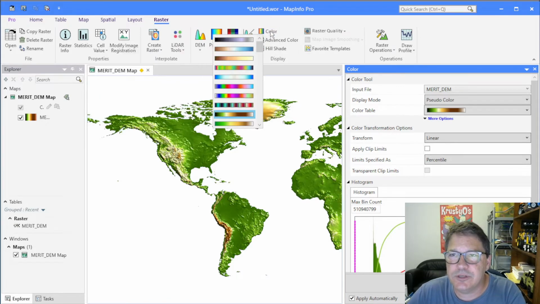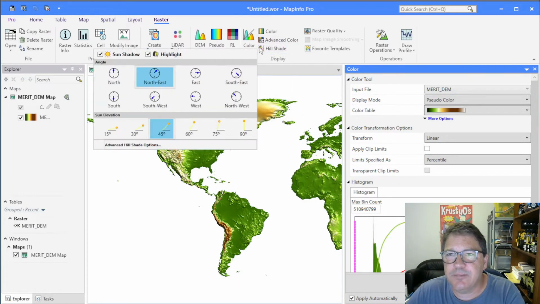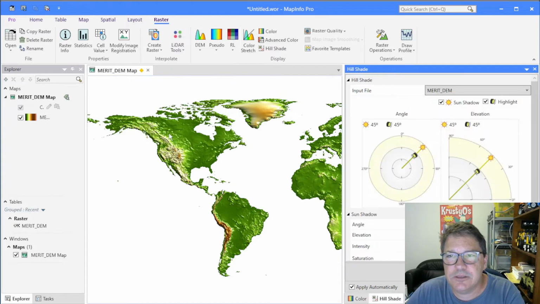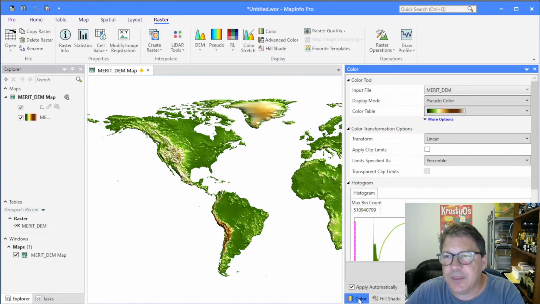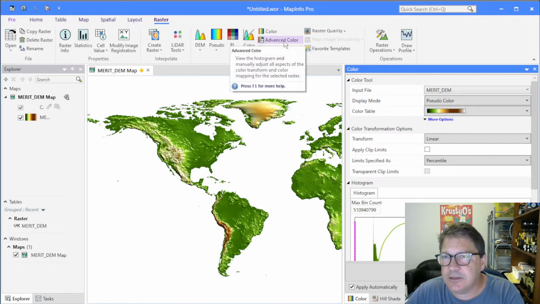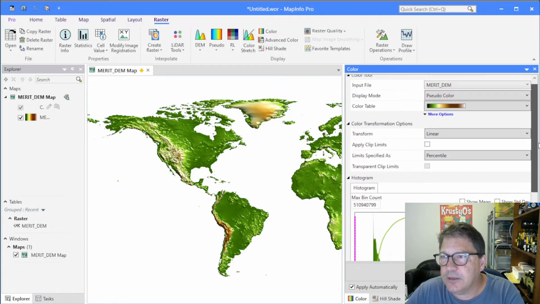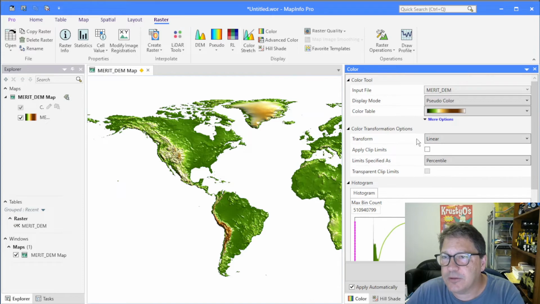You can choose your color table. There's a pop-up here for your hill shading, so you can set your hill shading. There's some advanced options there. Brings up that dialog. And then if you need more than that, then you go into the Advanced Color Dialog, and that brings up this tool here. Here you can set all these things, as well as clip limits and various modifications to the data transform and so forth.